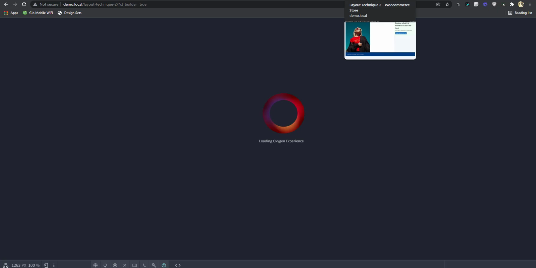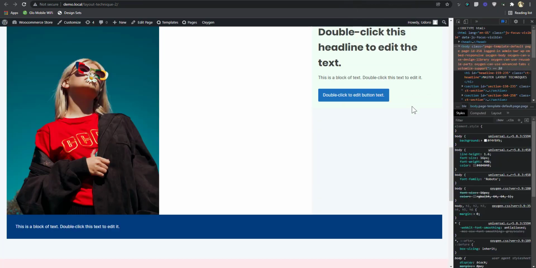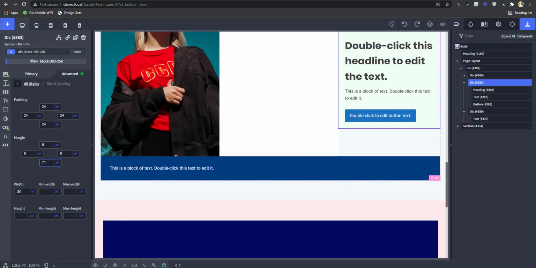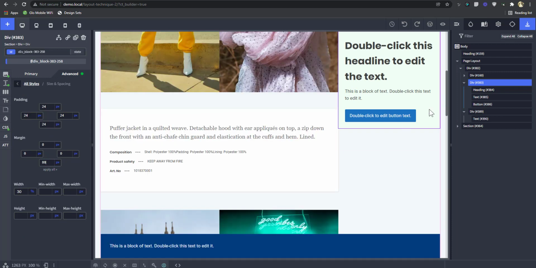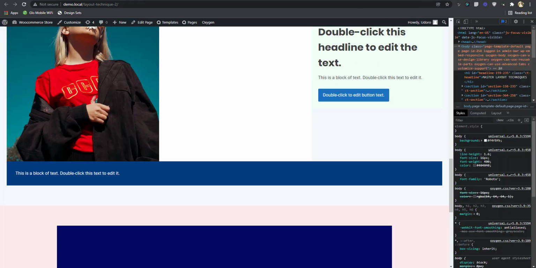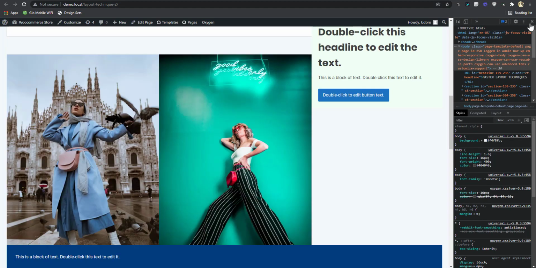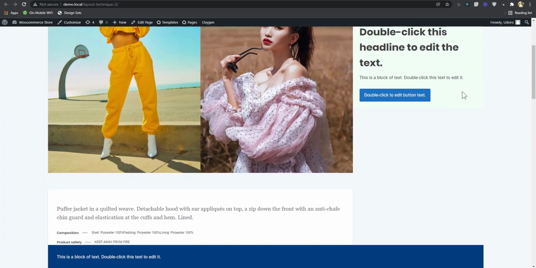Let's see. So you can see that overlap, it's not there. So we gave it a bottom margin of 70. Let's just make that 80.